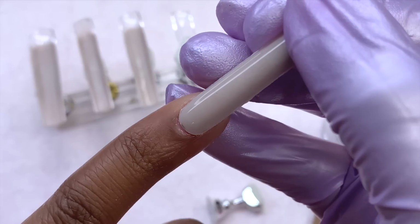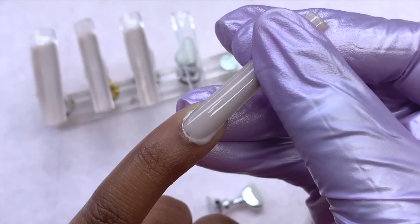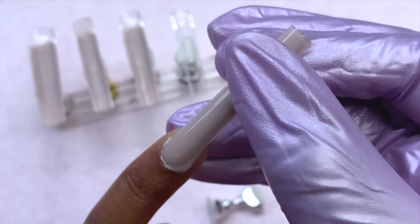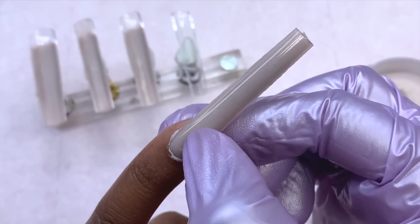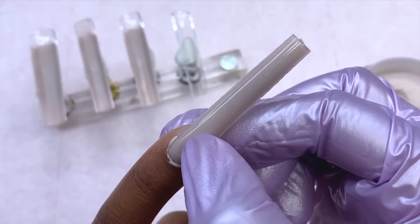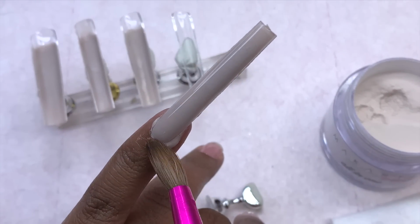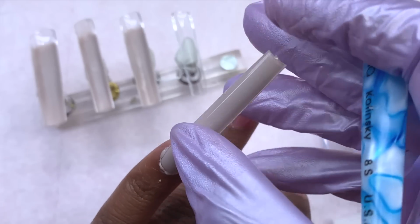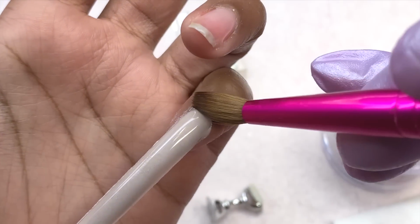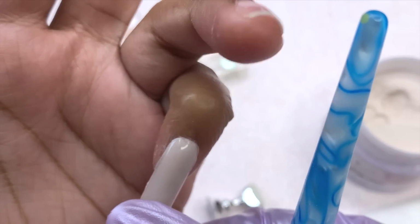But since this is the first nail that I am going to be applying, I couldn't really get a feel for how wet the powder was going to be. So for this first nail, it was a little bit runny, but I'm just going to hold it there on my nail a little bit, add pressure just to make sure that it dries properly. And once it stays in place, I'm going to be taking my brush and removing all of the excess powder, and then continue to hold it down so that it dries.